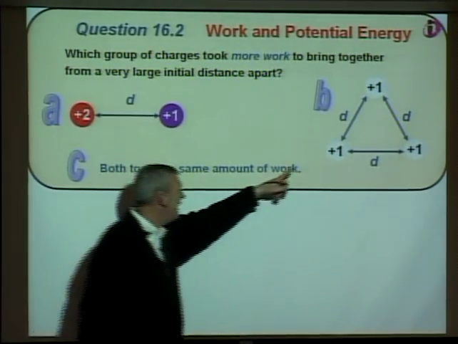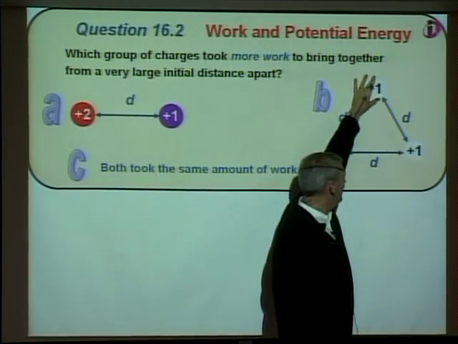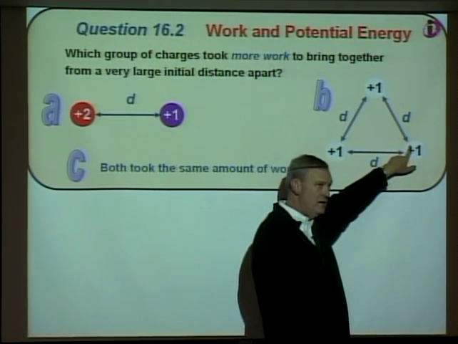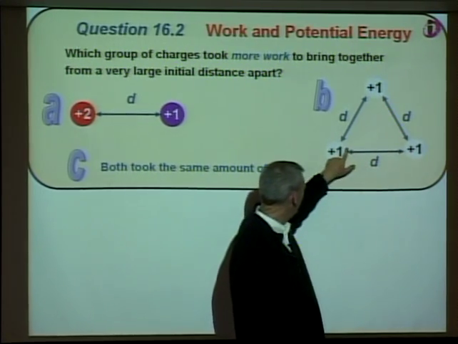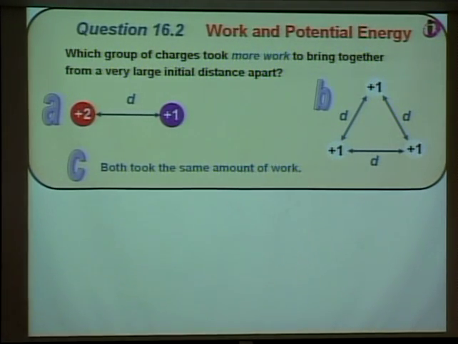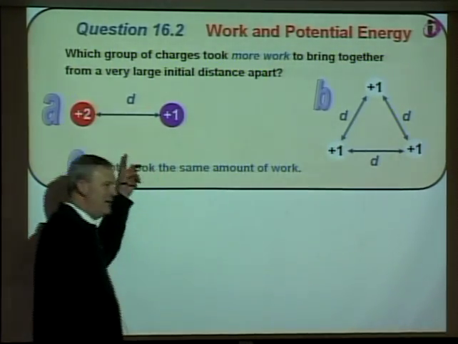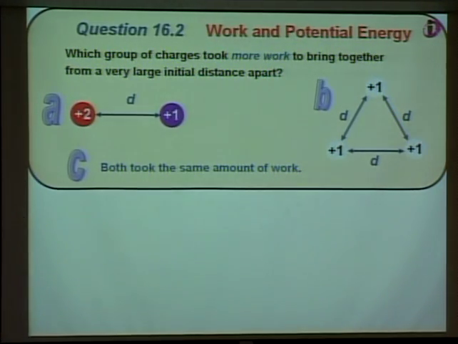This guy, we got to do this one. We start with this guy, and he's 1K over D, right? Yep. And this guy, we got to do this one, and then this one. So there's how many that I've got to do on that one? 3. So this is 3 energy units, and this one was 2. Right. So the answer is B. I know this because I went through it first before I came in here so I wouldn't stumble over myself.